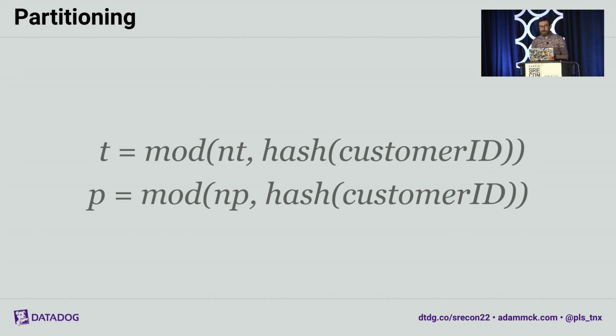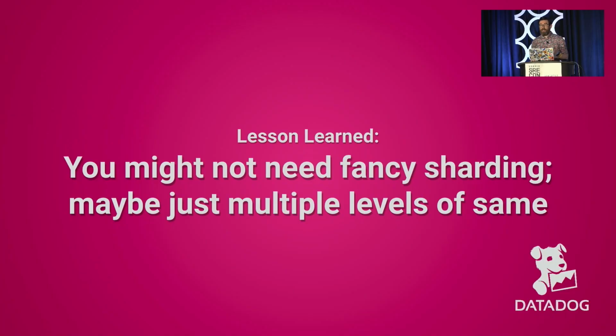And we think there are two lessons here. The first is that you might not need a really fancy sharding scheme. Hashing is great. We love hashing because it's very simple. So long as you can find a convenient sharding key, like we did with customer ID, for which your reads and your writes naturally exist within, you might just be able to take your entire workload and smash it up into as many layers as you need in order to gain resilience. We shard work into two layers, the topic level and the partition level, at Datadog, but it would probably work for a third and maybe a fourth layer too. It's a really flexible pattern.